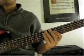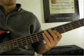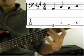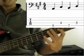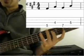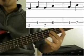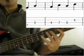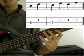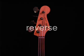Next thing you can do is play what we call the broken thirds. Broken thirds is basically going from note 1 straight to note 3 when you skip note 2. So 1, 3, and then you play note 2 and skip 3, go straight to 4. So 1, 3, 2, 4, and so on. 3, 5, 4, 6, 5, 7, 4, 8.